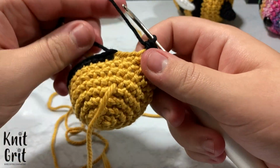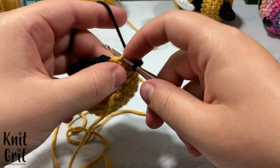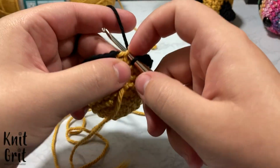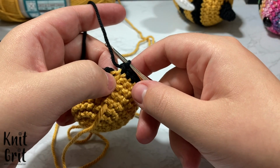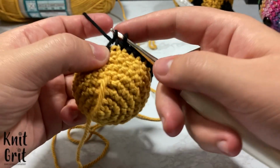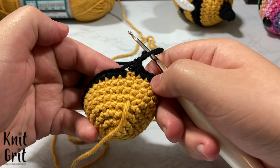All right, so now we're getting back to the beginning, and here you can see there's a bump, but don't worry, there's a fix to it. So we're going to go over here and single crochet. We're going to make sure that we're maintaining our 30 stitches. So I'm skipping this little piece right here because watch what happens after I skip it. We're going to go here and single crochet into there, and you'll see that that's not as seamless as you'd like.